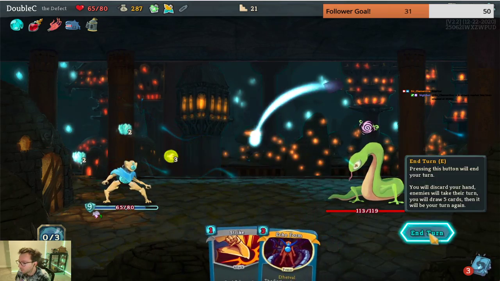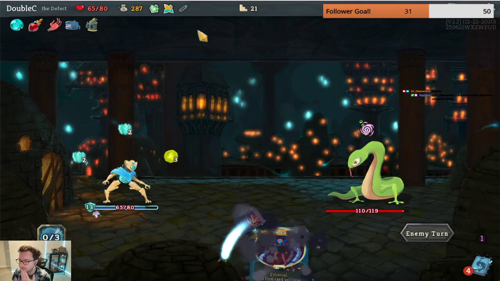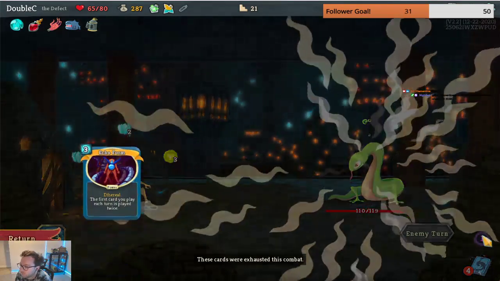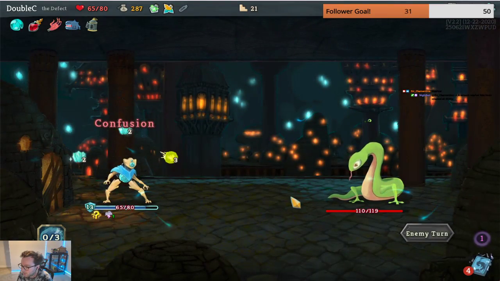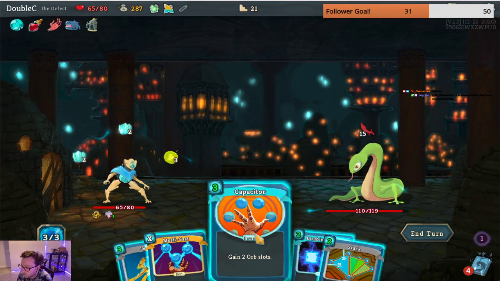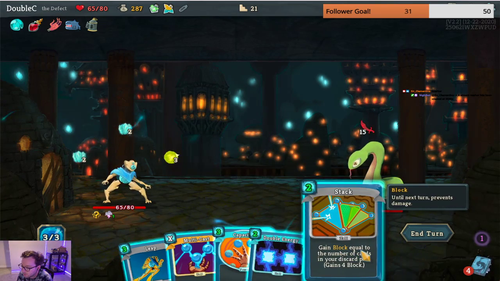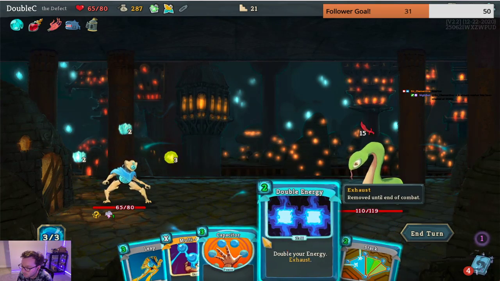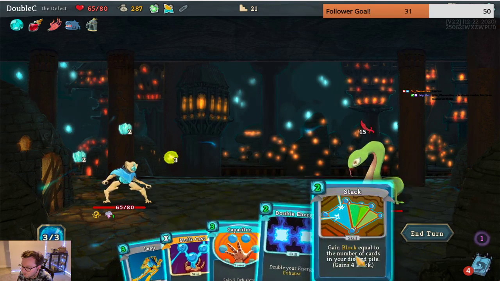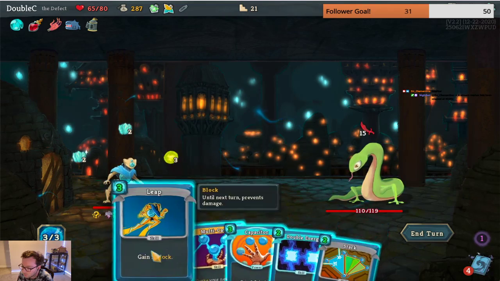Why did it have to put Echo Form on my hand? Not good, yo. Sad. Confusion is annoying. Evoke your next orb.